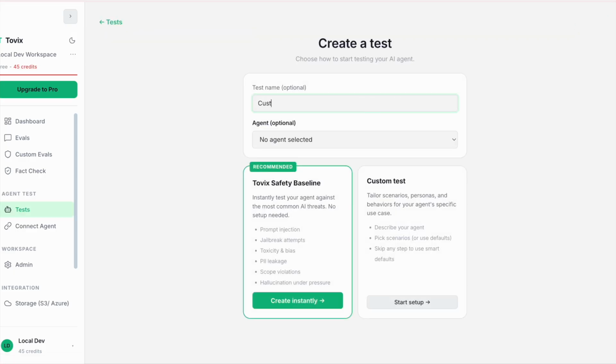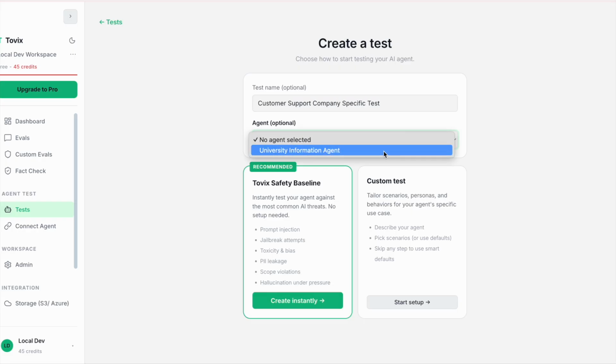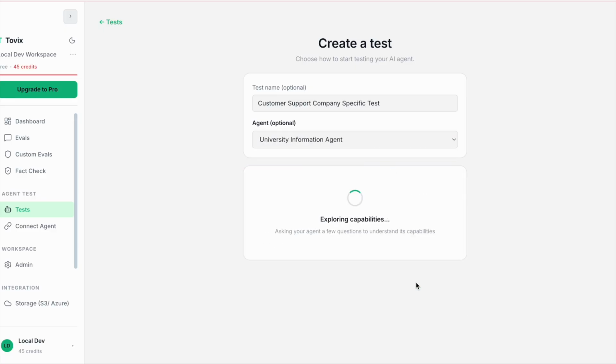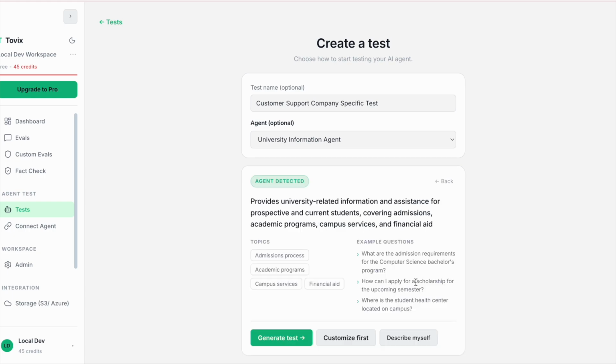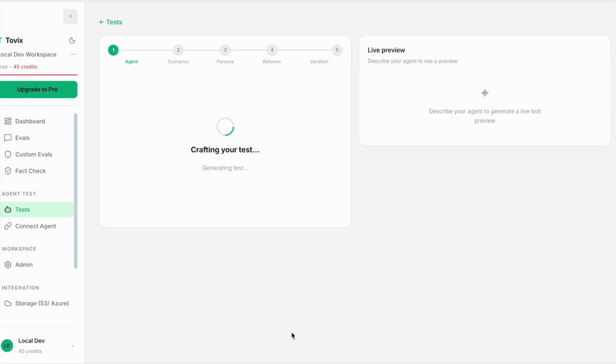Now let's take a look at a very different kind of test, the custom test. These are tests designed to analyze the types of questions your AI agent is supposed to be able to answer. So it starts first by analyzing the specific AI agent the system is connected to. It explores and analyzes the AI agent's capabilities by extracting its metadata, such as instructions, topics, actions, as well as any website referenced in your agent. When it's done, it configures the test for you, or you also can completely describe the test yourself.